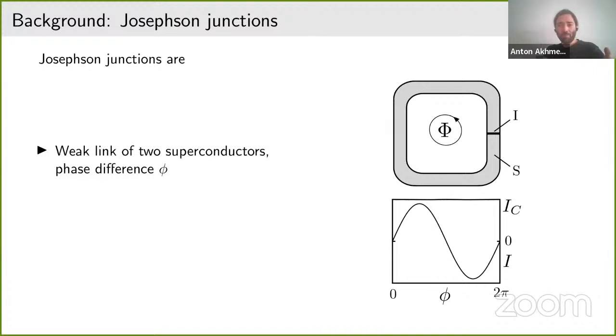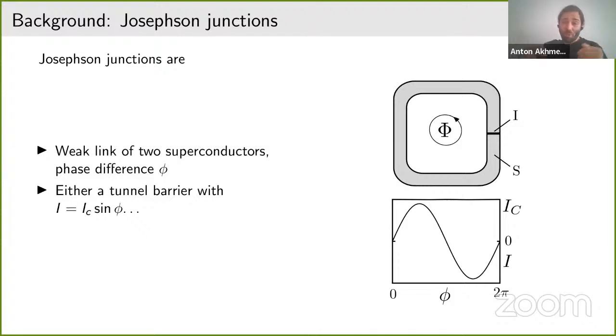But now we are going to think a bit about what you can do with these. For that, we need to know that there are the standard bosonic boring Josephson junctions, which come with a tunnel barrier so that there are no single-particle excitations in the system, and the current-phase relation is proportional to the sine of the phase difference.